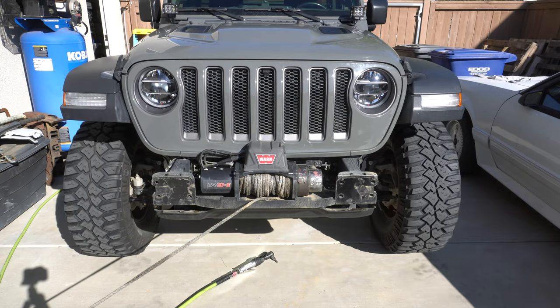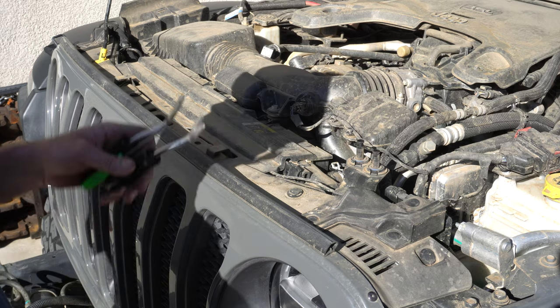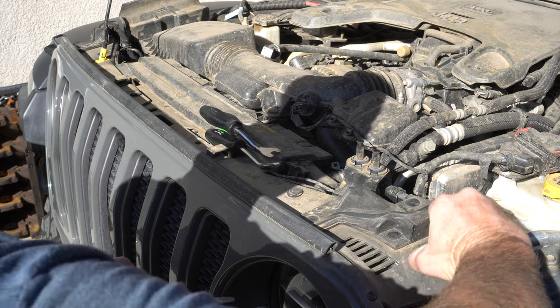The bumper is being removed to install the horns behind the bumper along the frame rails — not required just to do the grille inserts. The Jeep's a little bit of a mess under the hood; I think we've been in one too many mud bogs. So pull your clips out first.